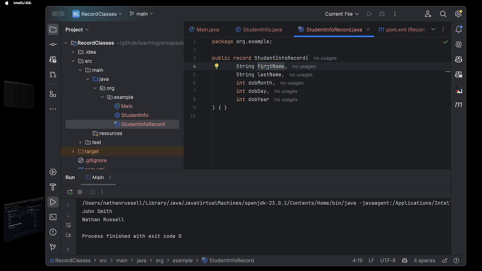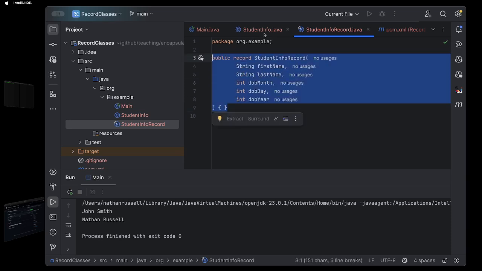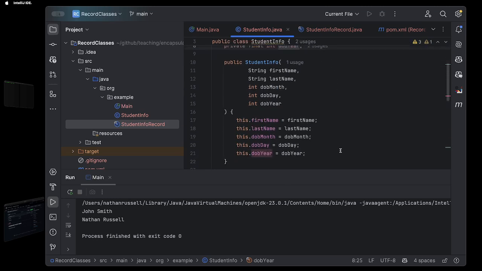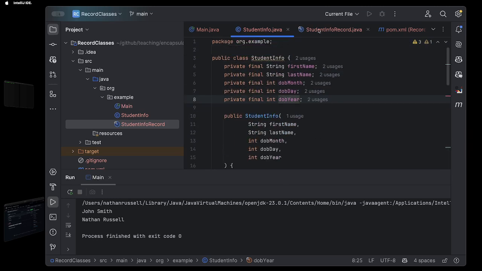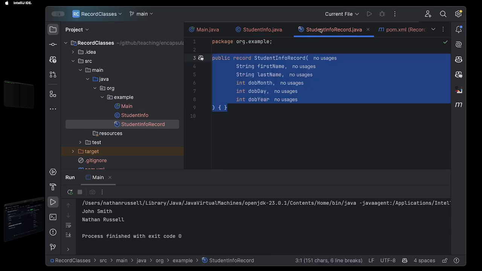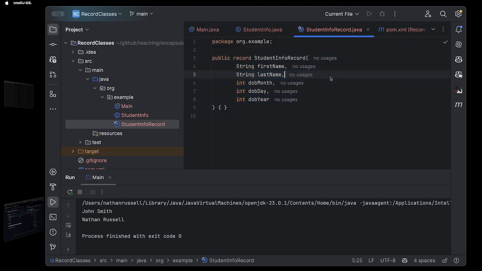So effectively, we're going to have first name parentheses as a getter, last name parentheses as a getter, date of birth month as a getter, date of birth day parentheses as a getter, date of birth year parentheses as a getter. So that's effectively it. I mean, that's pretty cool. I think that was kind of a nice, neat feature. It basically just takes something that is so amazingly expanded out, but so predictable, into something where if it's going to be used a lot, then we maybe should just have something that's easy.